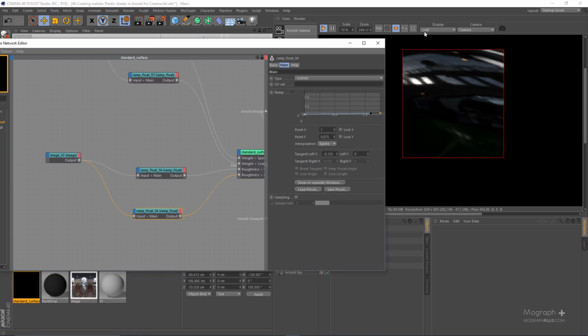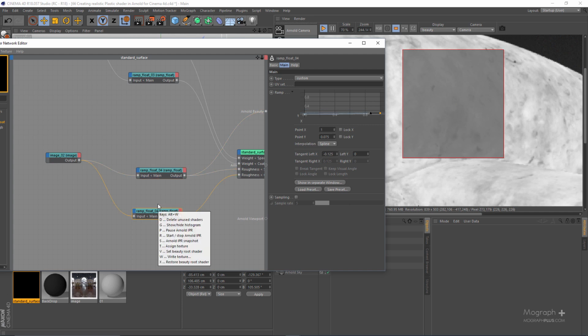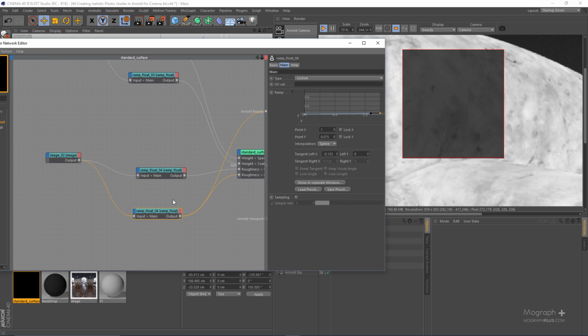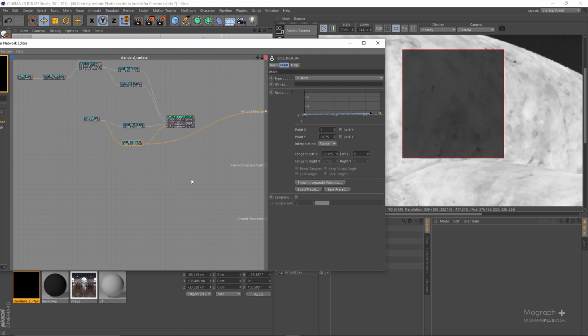Okay. So if I get back to the beauty, that's the texture that we used for our specular roughness. As you can see, it's a bit brighter compared to the texture that we use for our coat roughness, obviously because the specular roughness original value was about 0.2 and the coat roughness was about 0.05, so we need to use a darker texture to preserve that.